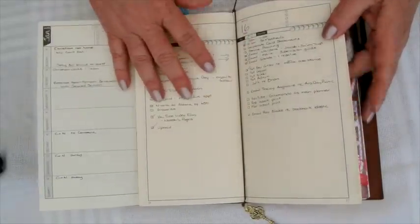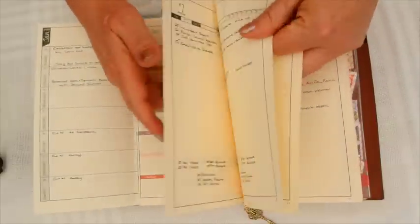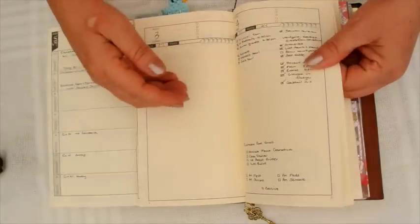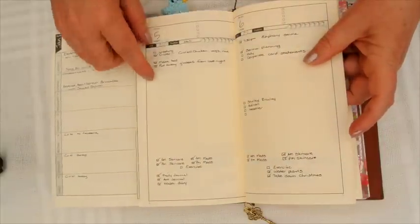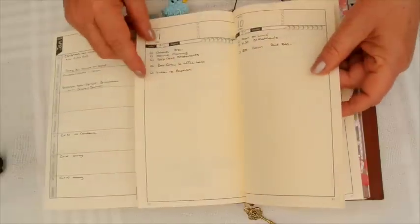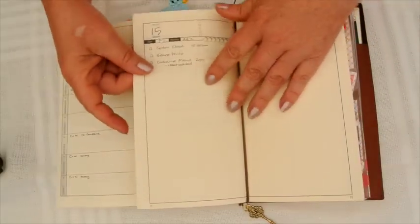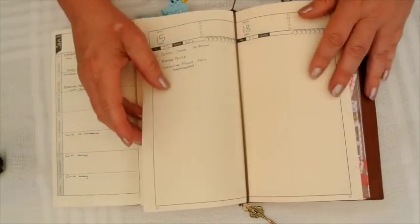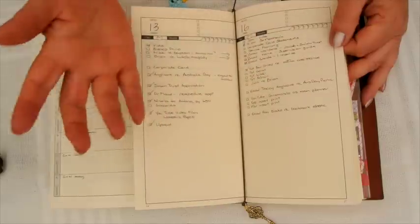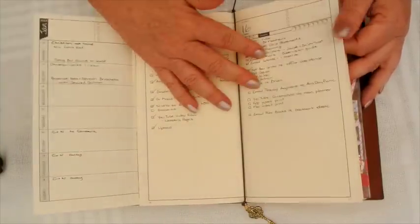For people who are putting their inserts together, just be careful to double-check - I've never done this before after four or five months, but I discovered this week that the days were all over the place: Sunday, Monday, Tuesday, Wednesday, Thursday, Friday, Saturday - completely out of order. I've obviously put them back the wrong way when collating them. You do these things once and then you learn and you don't do them again.